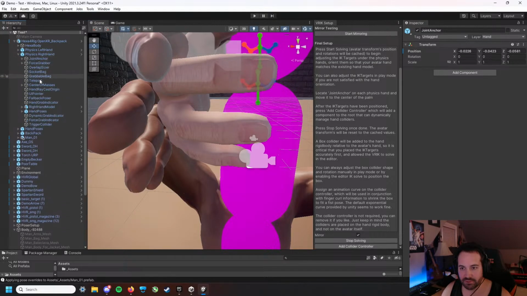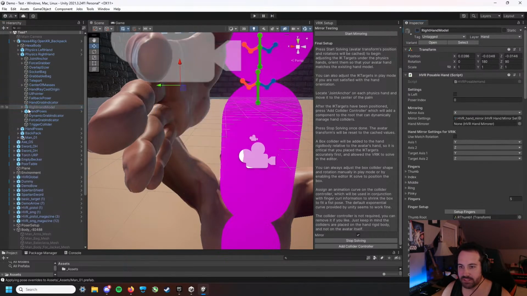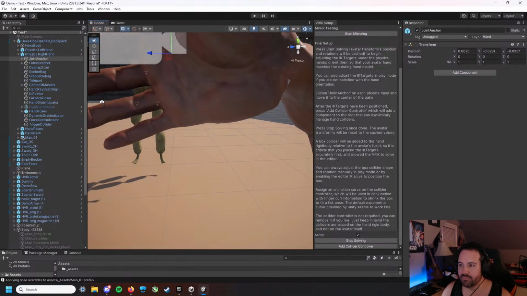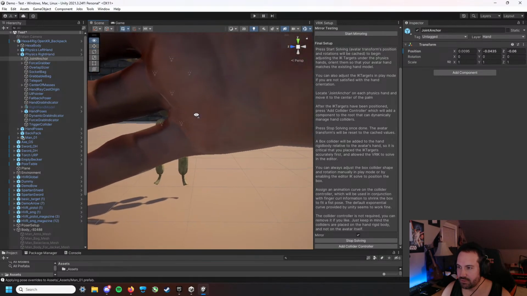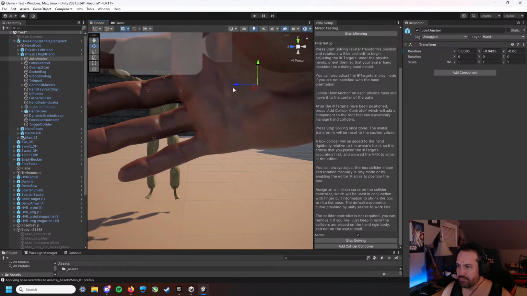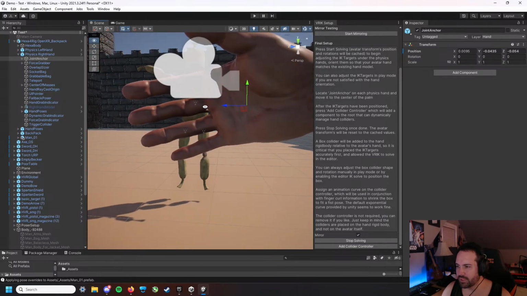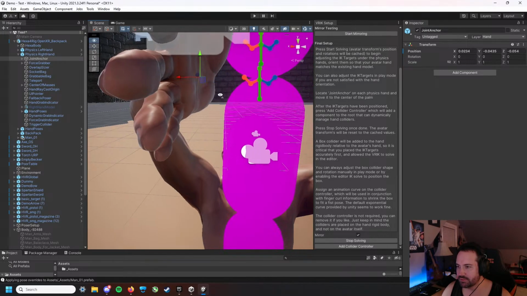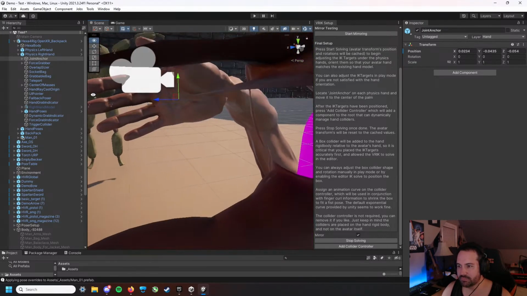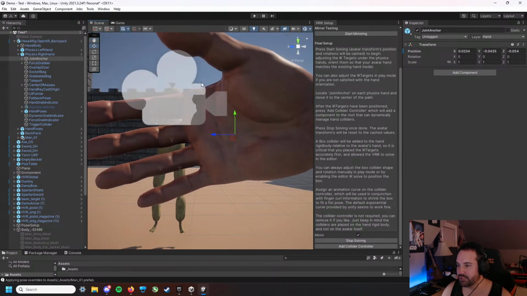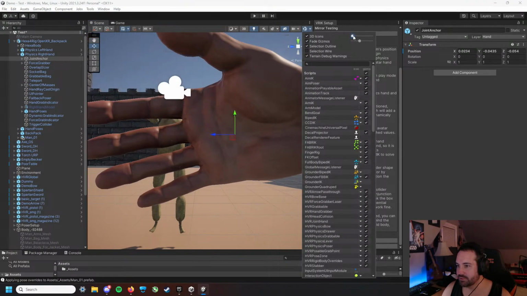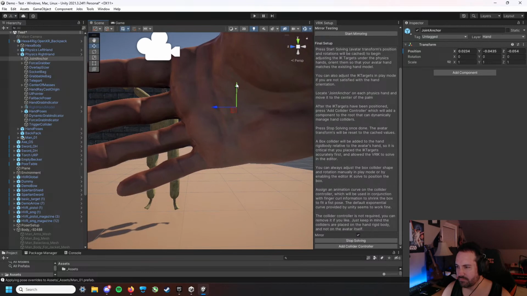Physics left hand, physics right hand model. We'll close that. Joint anchor. We'll move this down. I think that's about where it was, near the palm. Let me change the size of these gizmos. I don't think it was that.